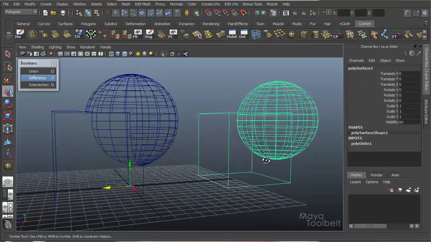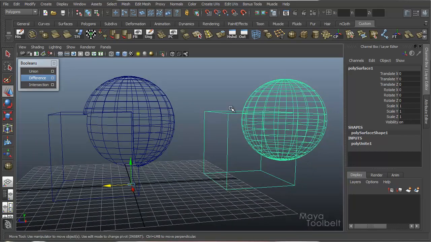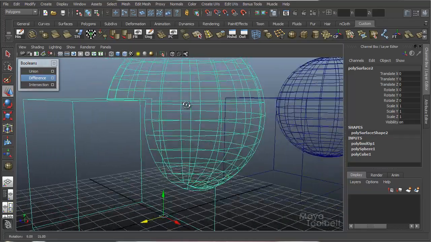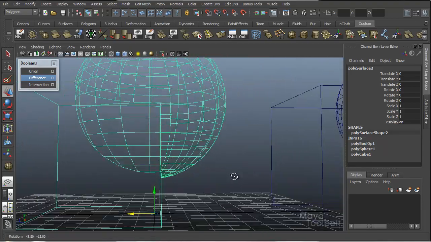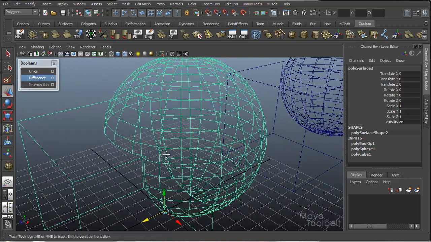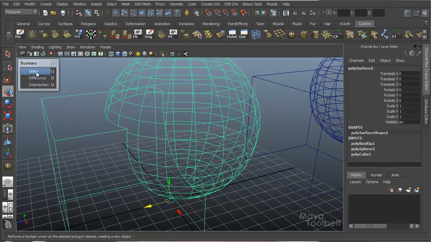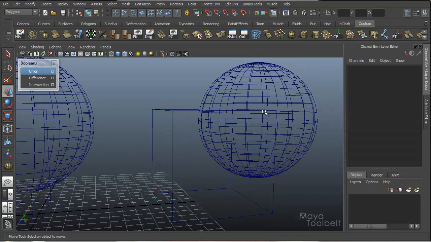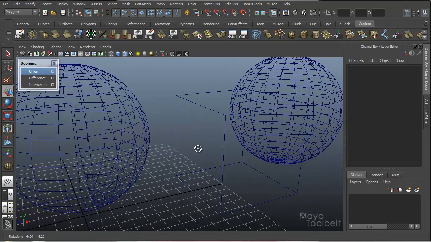The combine operation, while it combined the two objects into a single polygonal node, doesn't actually merge them physically. With the union Boolean operation, you can see that the sphere where it intersected the volume of the cube has been erased and they have been combined together and are one object in that sense. They're actually fused together physically with the union Boolean operation. Mesh combine, they're combined together into one object, but not physically fused together in a geometry sense.